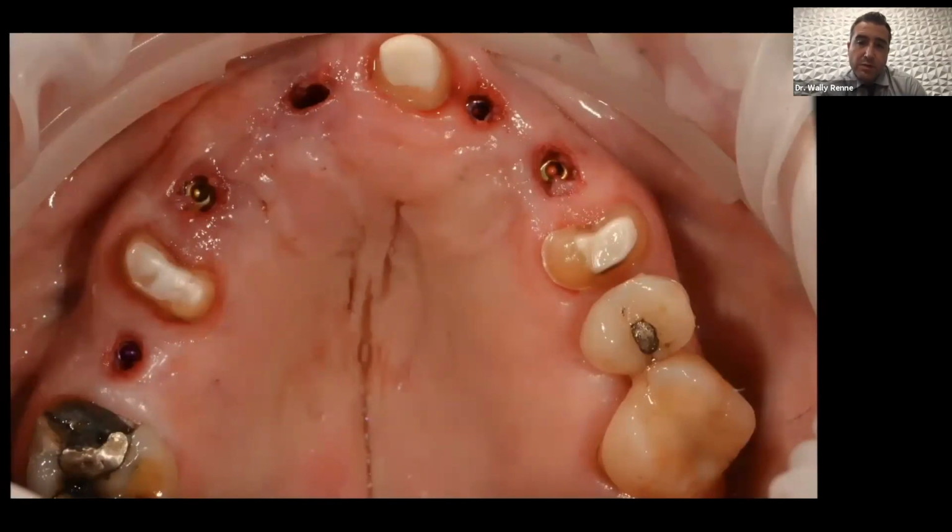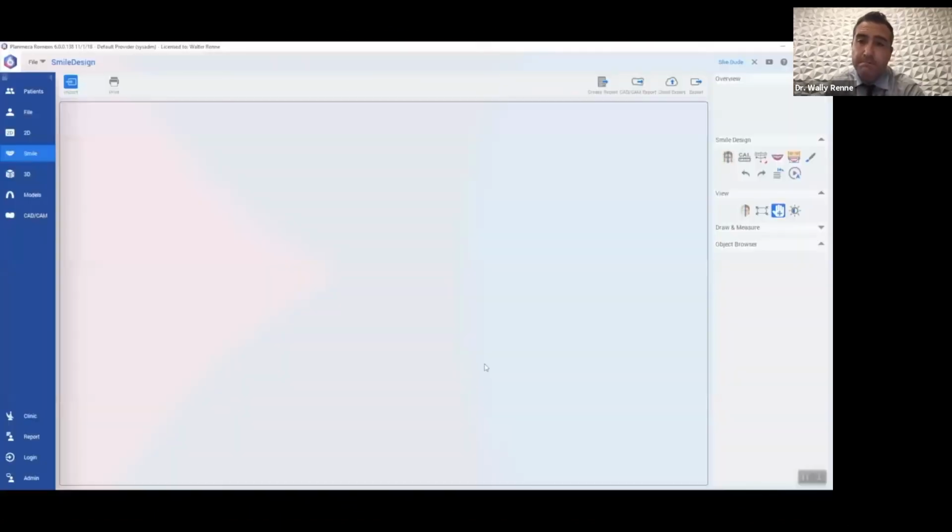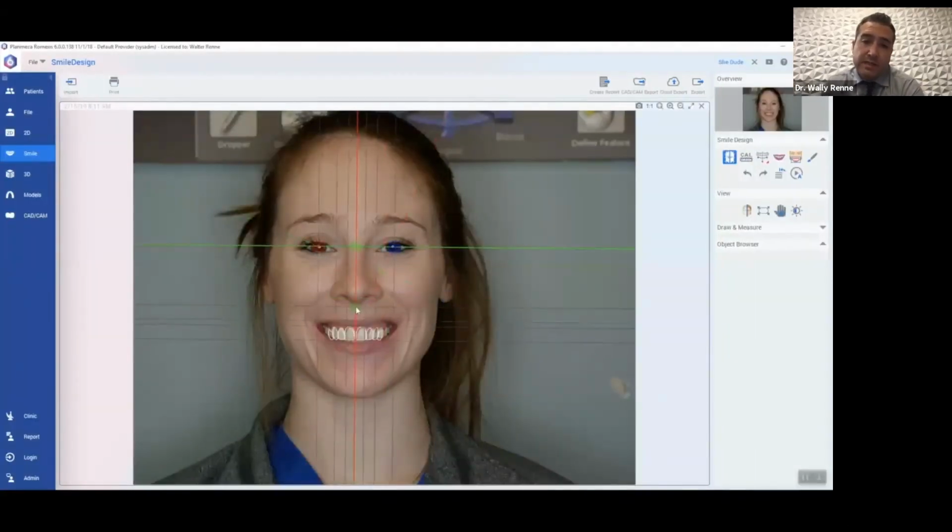So we have torque, so now we could extract those remaining 3 teeth there that were prepped, which were holding on the provisional restoration from before. And this is our 3D printed provisional, basically out of PMMA, NextDent crown and bridge nano hybrid material, and it's almost identical to the smile design which we originally did. So this is the first case I really used smile design on, and it made me a believer. So now I use smile design on every case.